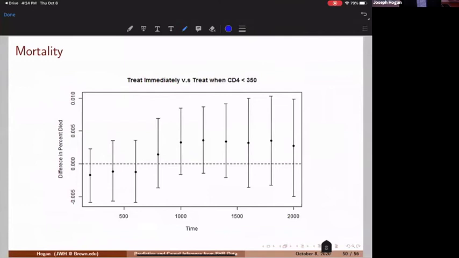I will just say that mortality in these settings tends to be underreported because sometimes when people drop out, it's hard to tell what fraction have died. So there's a lot of important work being done by Constantine Yiannoutsos and George Bakoyannis at IU on this exact problem, how to correct underestimates of mortality. They have follow-up samples. It's almost like double sampling, an idea that dates back to the 70s, with follow-up samples on those who have dropped out, and then use those samples to update the mortality estimates.